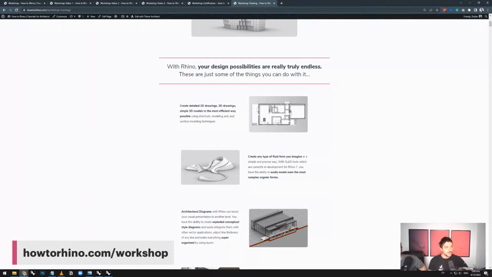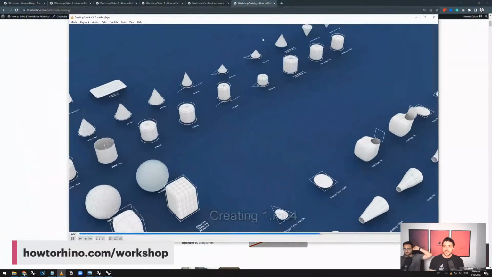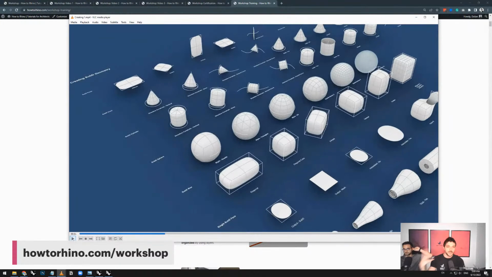So first off, when you start learning about Rhino, we have to talk about 3 core aspects: 3D modeling, project presentation, and some really specific features that Rhino has. When it comes to creating complex projects, you can take a look here. I'm going to try to start this video. Let's see if this will work. So here, for example, you can see some of our lessons that we show in the course. And here we explain everything about SubDs.